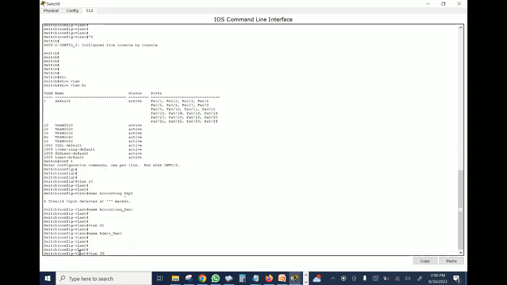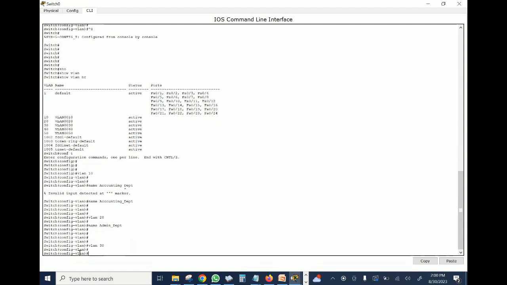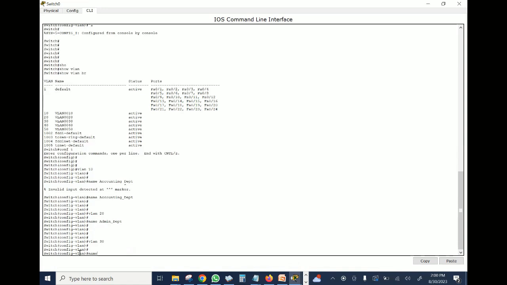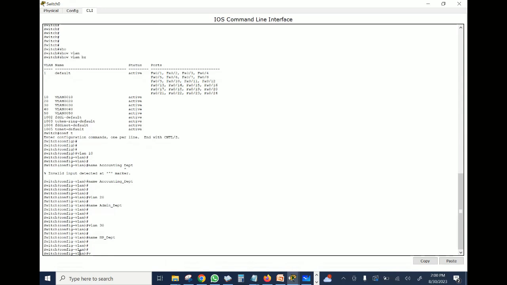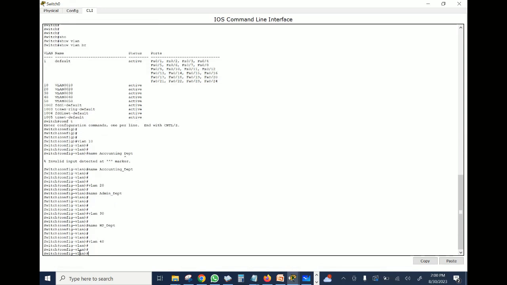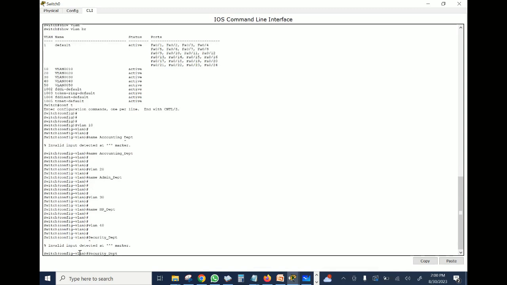VLAN 30, I'm giving names to those VLANs that we created. Name it HR department. Okay, let's say VLAN 40, let's call it security. And let's say VLAN, okay, I made a mistake.